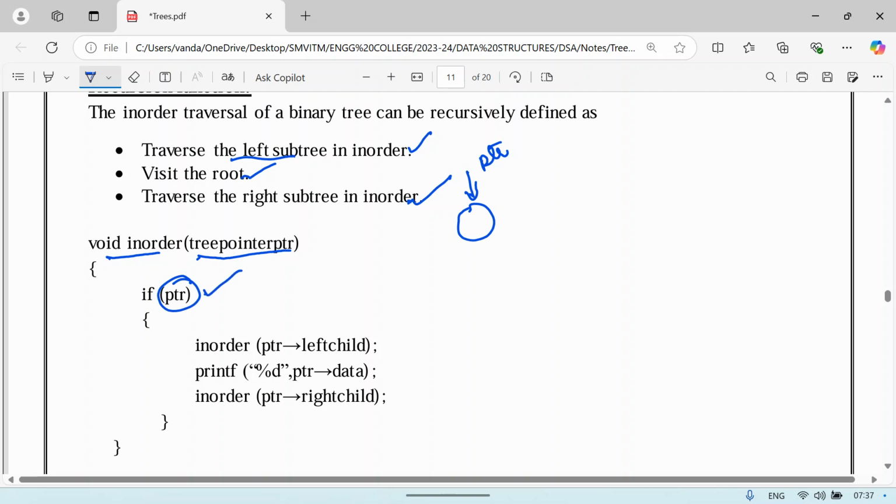If there is a valid value in it, that means the tree is not empty, so you can do the traversal. For in order, you visit the left child. But the left child can be its own subtree, right? So that is why you will have to do the recursive in order call. So in order is called again on the left child of the PTR. After you're done with that, in case of in order, first the left child will be accessed, then the root. Root will contain the data part, right? So you'll display it. Correct? And then you will do the in order traversal of the right side recursively. That is why it is shown like that.